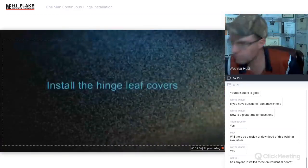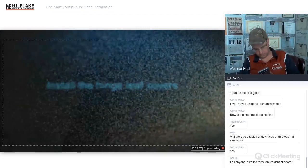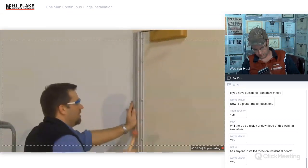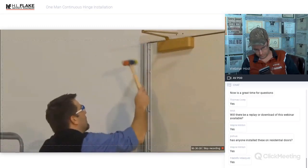The final step is to install the hinge leaf covers. First, install the frame side cover, which is non-removable. Tap it into place with a rubber mallet or use a wood shim with a regular hammer.